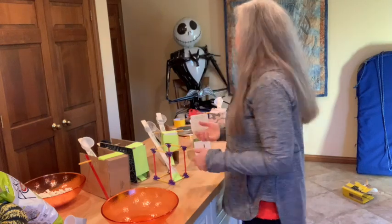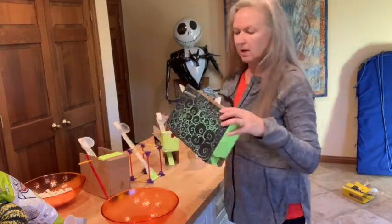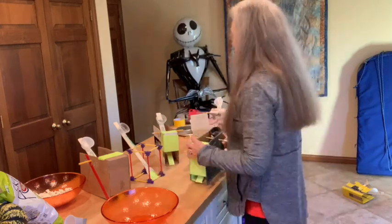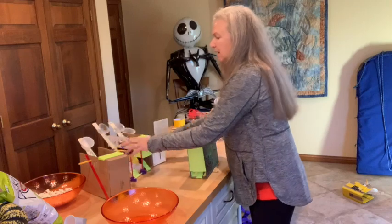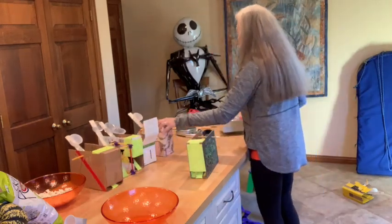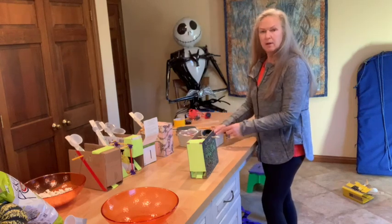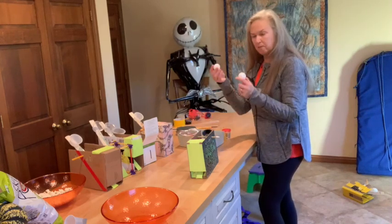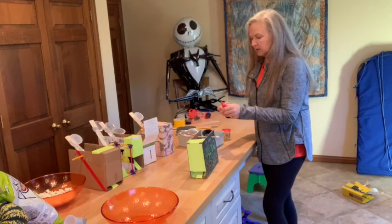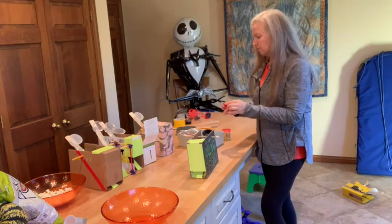Now let's see if we can make a fun game out of it. I'm going to use this one and I'm trying to keep a shorter range, so I'm using a less efficient lower arm angle. You are going to need a range of projectiles: ping pong balls, wiffle balls, golf balls work. Silly putty is great because you can change the mass of your object or combine two together.